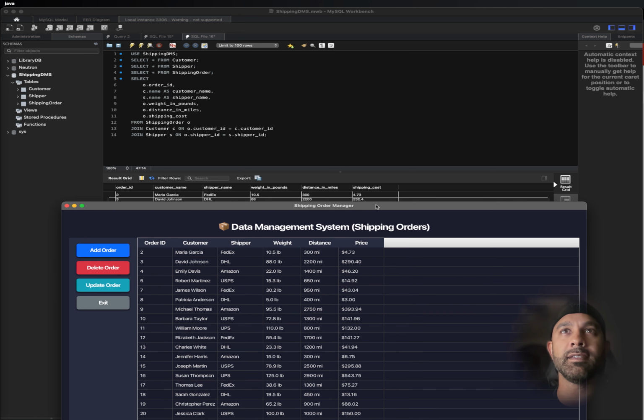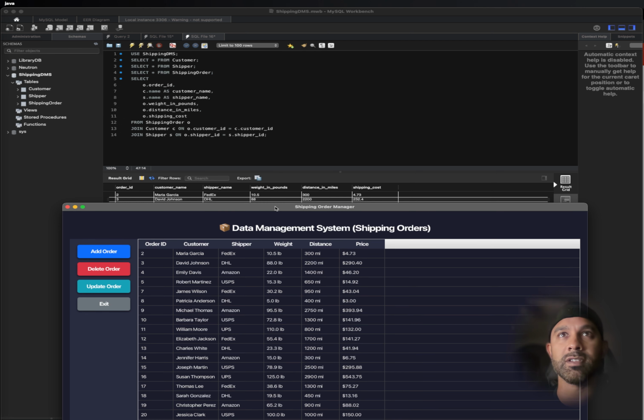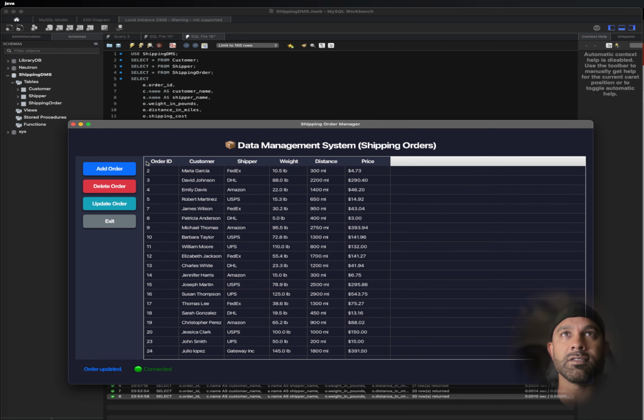Now let's update the second one, because I might have been lucky with the first one. If it does the same with the second one, that means it's working. I always want to test two or three times at least, but for today, I don't want to make the video so long. We're just going to do a second test. So update order. See, we didn't pick anything, so it's giving me the message right here.